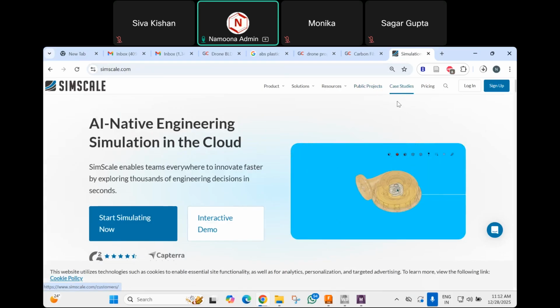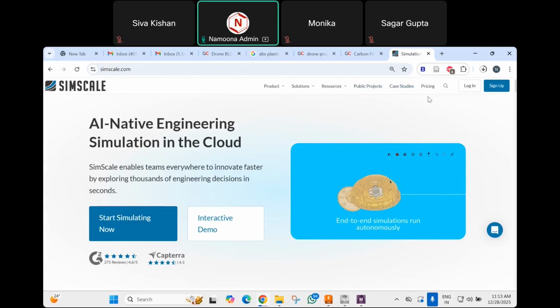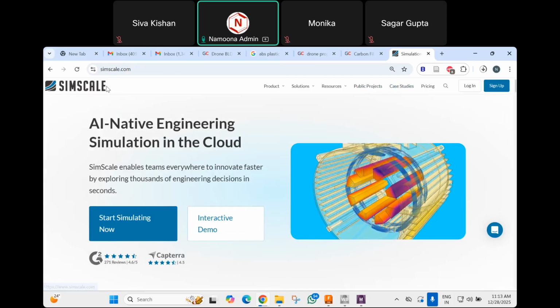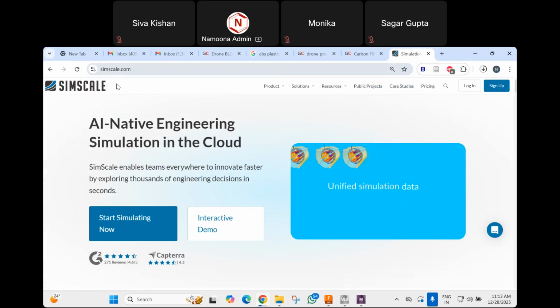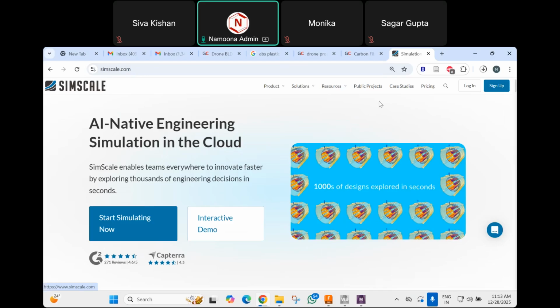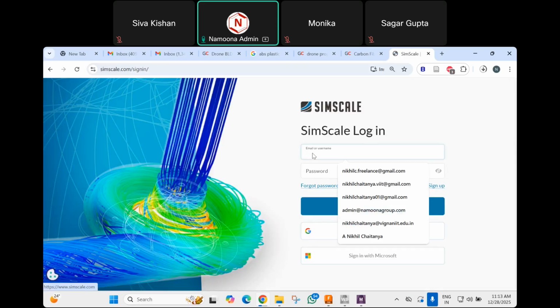This software is free for students and faculty members. You can simply mail the company requesting a free license, and if you send the email from your education account, then they will enable the license for us. I have my account already created, so I will log in.